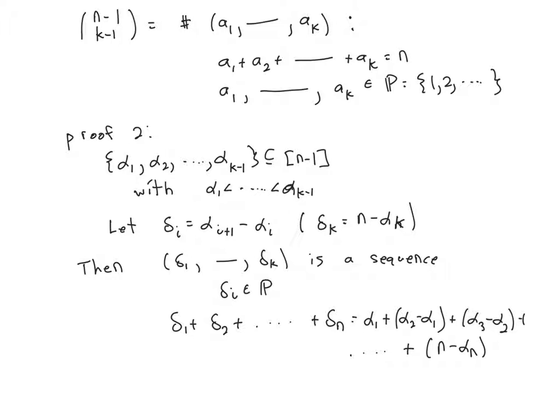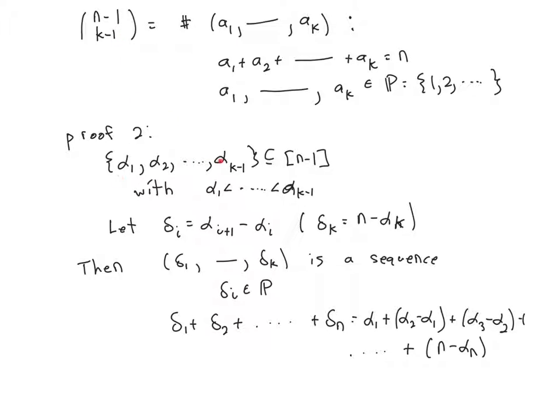And actually, whenever you see a beautiful formula like this, you have to ask yourself if there is a direct bijective proof. Is there some sort of bijection between these two sets, where this is the set of subsets of n minus 1 of size k minus 1? And so here's an attempt to do such a proof.